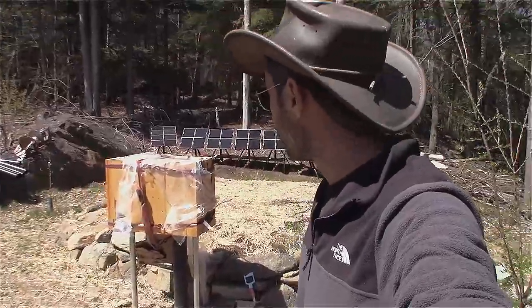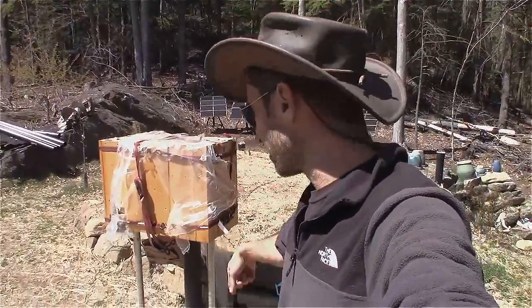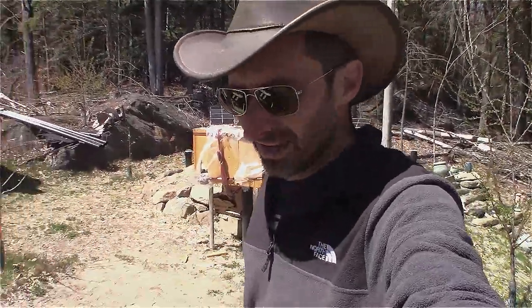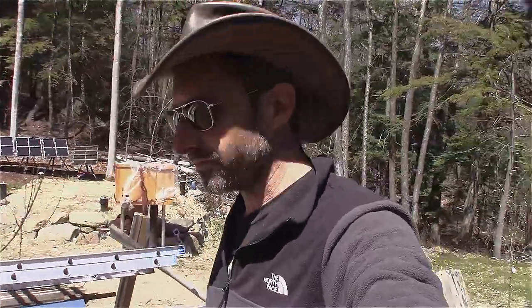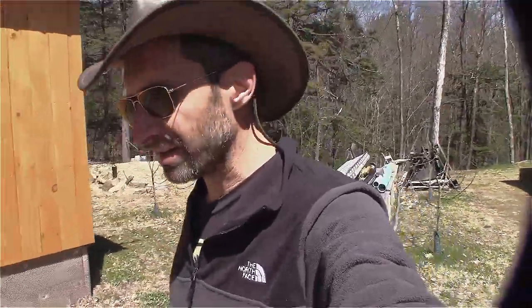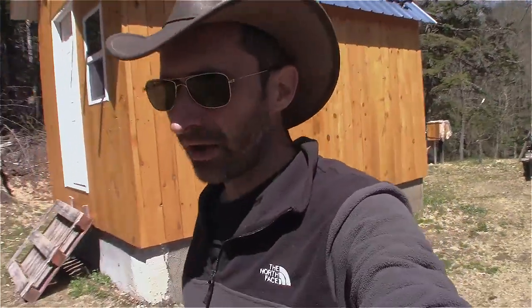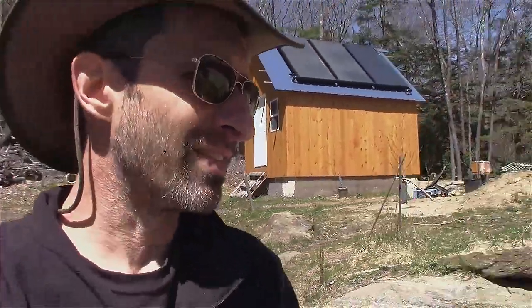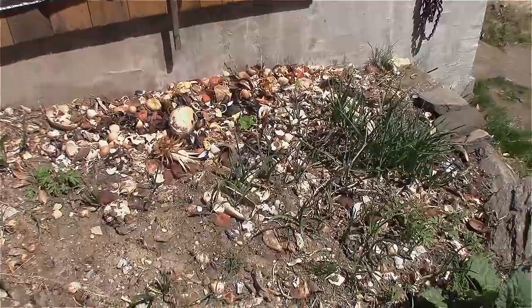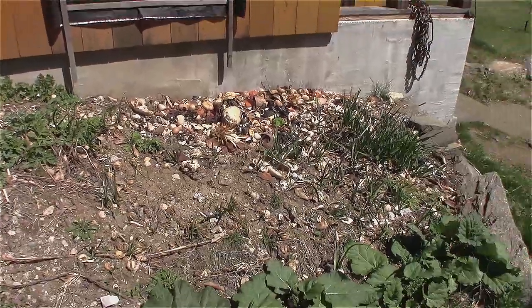As to why a bear would do that, I really don't know. There is a vent here that goes down into the root cellar, and there's a couple bags of potatoes and some onions in there. But they can't be throwing off that much smell. Bears have never gone after the front door of the root cellar, and it's smelled like that for a while. That doesn't mean it wasn't a bear — just because it didn't happen before doesn't mean it can't happen now. We've also had our compost pile here forever and I've never seen any evidence that a bear has rooted around in that at all. So it's kind of weird.